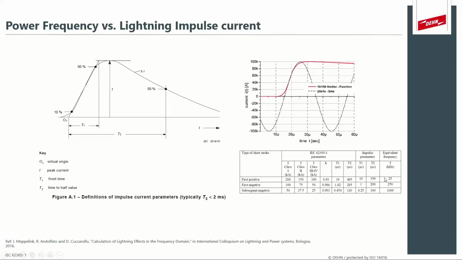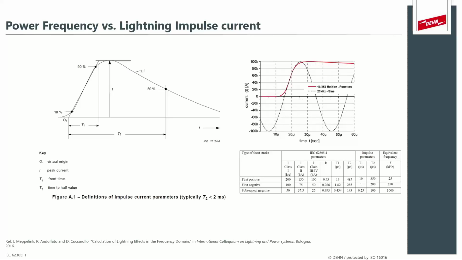Now for this presentation, I decided to use the first negative in our calculations. As I said, this makes up 90% of lightning strokes. The subsequent negative is used to characterize subsequent strokes that occur after the first stroke. So when lightning actually strikes from cloud to earth, it ionizes a path from cloud to ground, and subsequent strokes will then follow on that ionized path. And that's the phenomenon where you see lightning striking and you see subsequent flashes as it strikes, but the lightning bolt or the lightning stroke stands completely still while flashing.